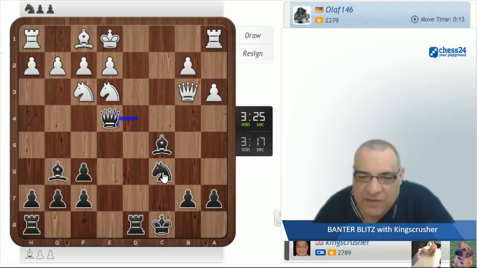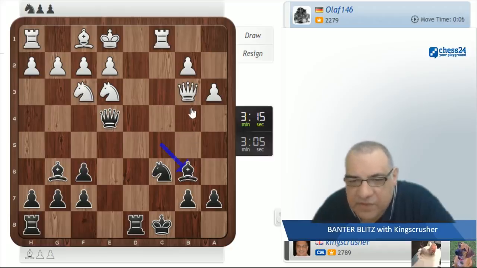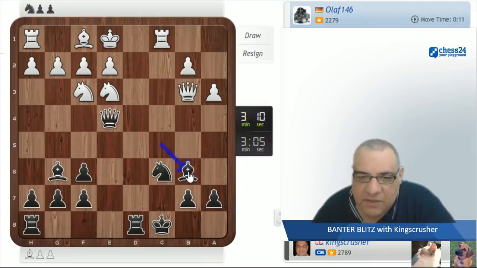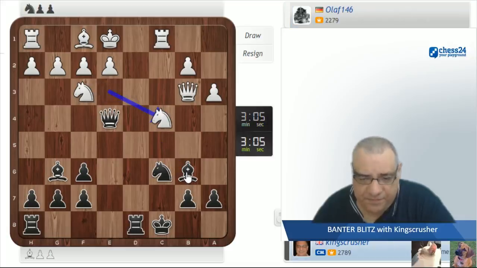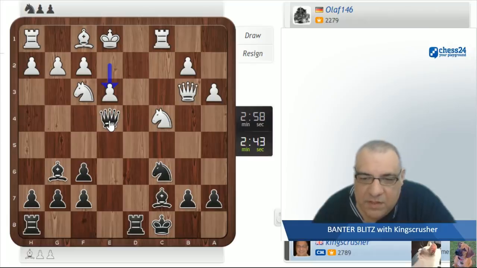Bishop takes b4 is nasty. Knight b4 doesn't immediately perhaps threaten anything. This actually threatens bishop a5 with the queen there. There's no b4 with the queen there, so bishop a5 is now on the cards. Right. Okay, so bishop c7 then. It looks as though, am I letting my opponent off the hook?